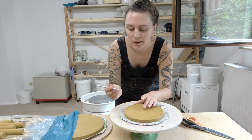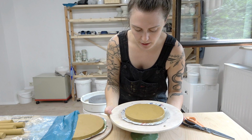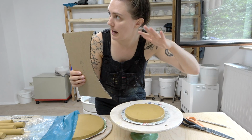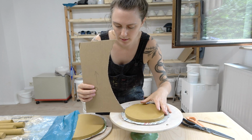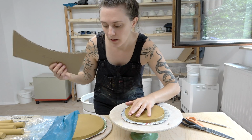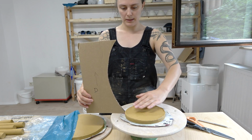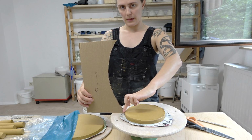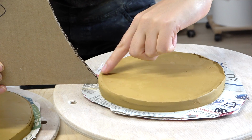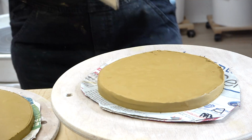That's gonna take a while. It's best to have something with multiple points because we're gonna be doing a lot of scratching. So the first pot is actually the top one that we're going to be starting with. This is number D, and this is just the pot that the plant is going to be in. So when we get started, I'm gonna hold up my template, and I'm going to put the first coil right on the edge on the outside. And we're just gonna follow this template all the way up.